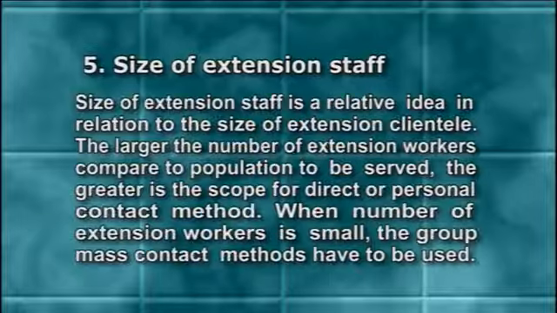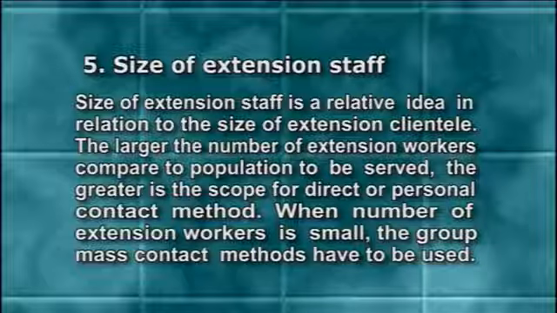Number 5. Size of extension staff. Size of extension staff is a relative idea in relation to the size of extension clientele. The larger the number of extension workers compared to population to be served, the greater is the scope for direct or personal contact method. When number of extension workers is small, the group mass contact methods have to be used.